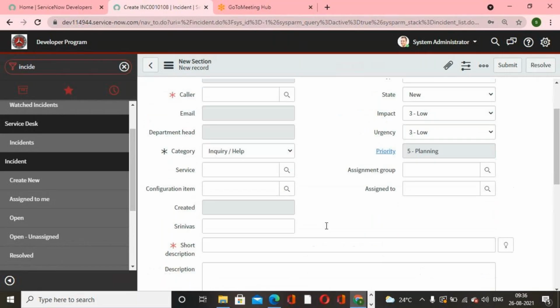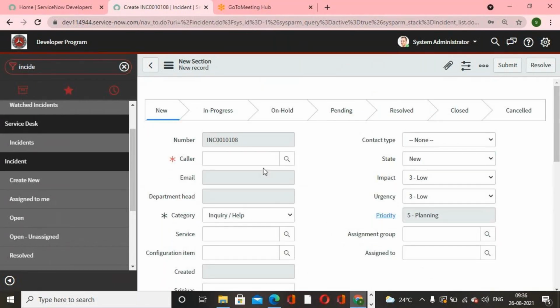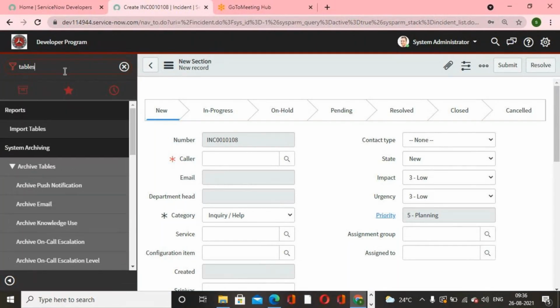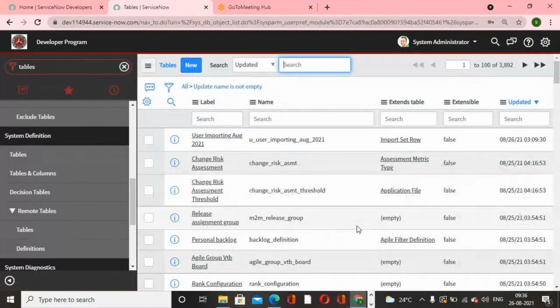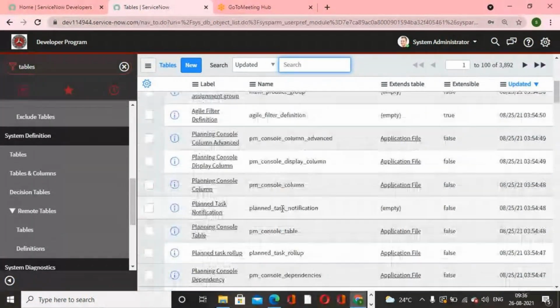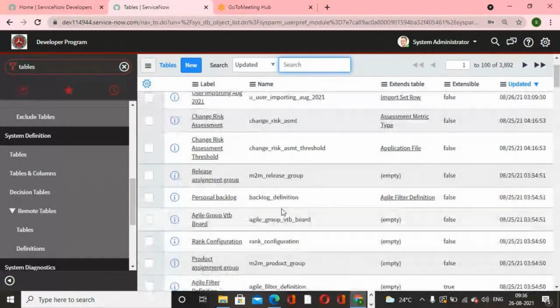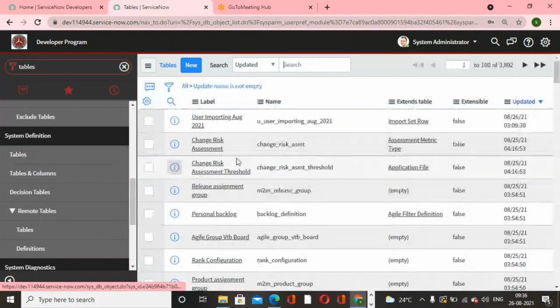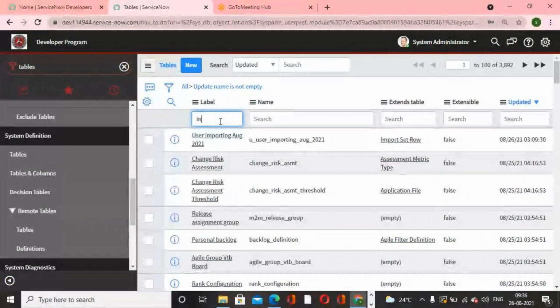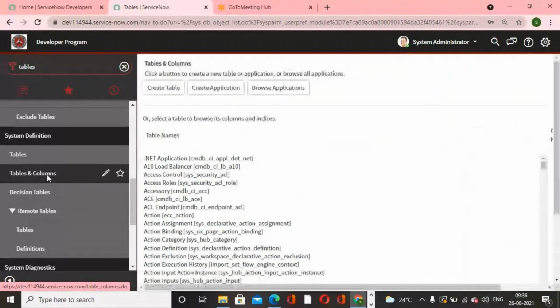So how do we come to know the relation between one table and another table? These fields are all referencing other tables. So navigate to tables, not tables, go to Tables and Columns.